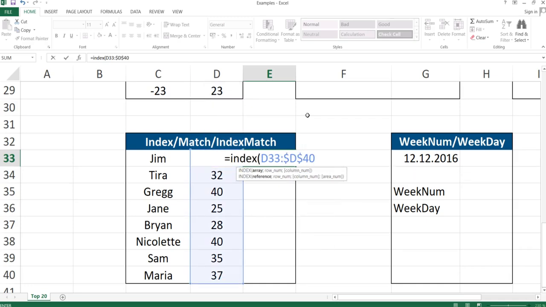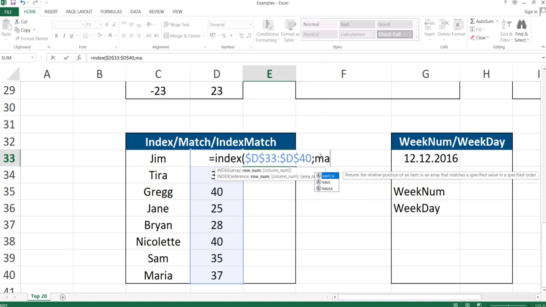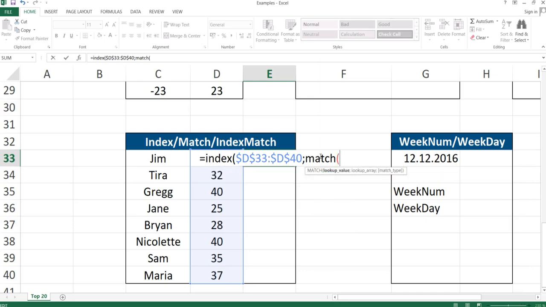I can just use the F4 to fix the range, and after that I will use the MATCH formula. So what we need now is we can try and identify the index of, let's say, every single name here. Now I'm going to do this.